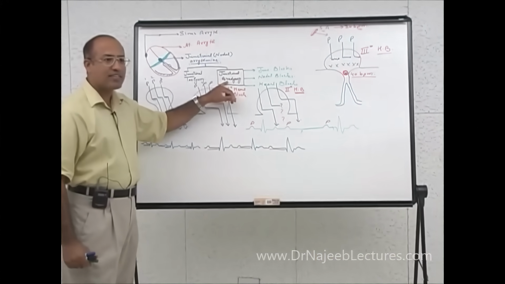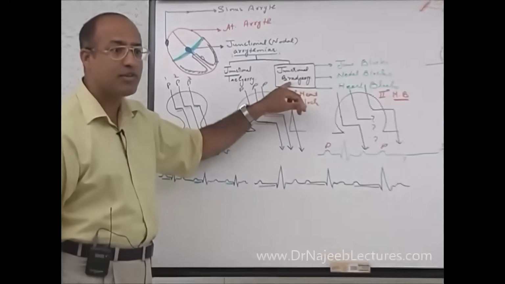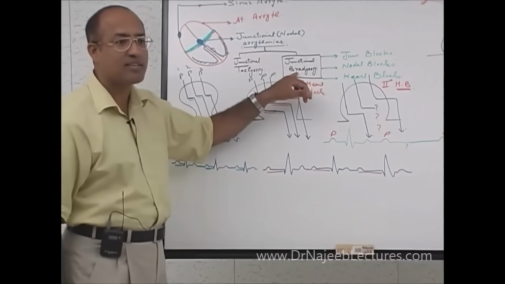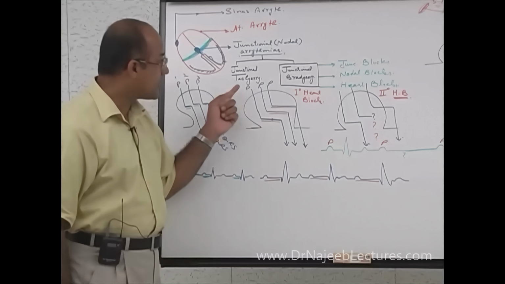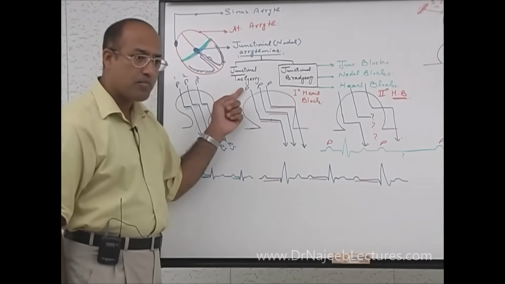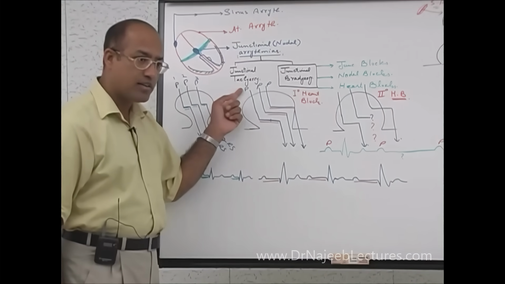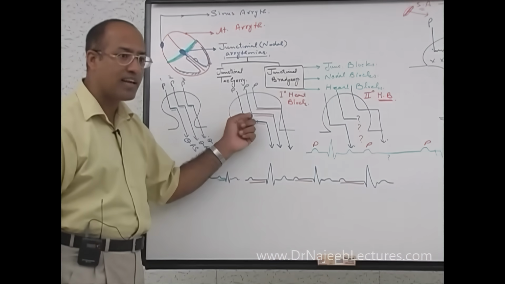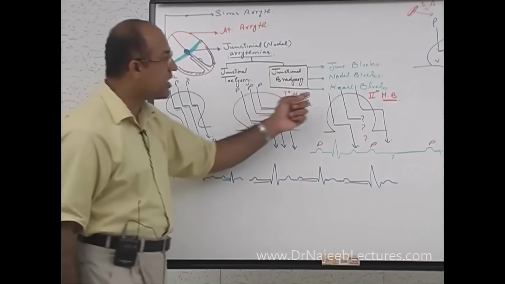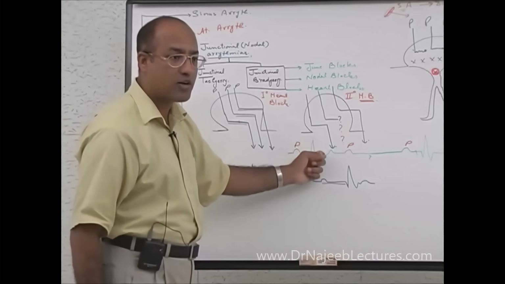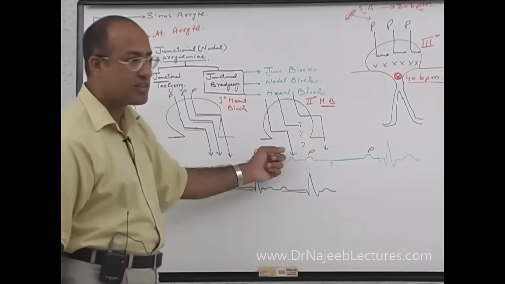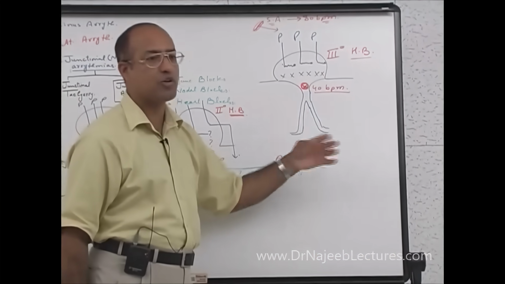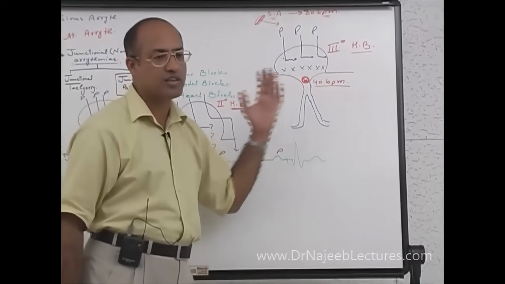Junctional bradycardia, the classical examples are junctional blocks. When the AV node is unduly suppressed, current from atria to ventricle cannot pass in a normal fashion. If every current from atria does pass through to the ventricle, but with undue delay, we call it first degree. When some of the P waves can pass and others cannot, we call it second degree. When none of the P waves can conduct to the ventricles and the ventricles have their own pacing activity, this is third degree heart block.